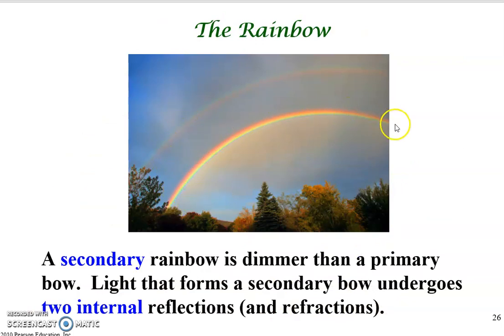So this is the primary rainbow. It is red on the top and violet at the bottom. But the second rainbow is much fainter, yeah? And you can see the order of the colors is totally opposite. It is red at the bottom and violet on the top. So this is using the same principle we studied before, reflections and refractions. And depending on how many reflections happen, it determines the intensity of the rainbow and also the relative altitude of the rainbow.